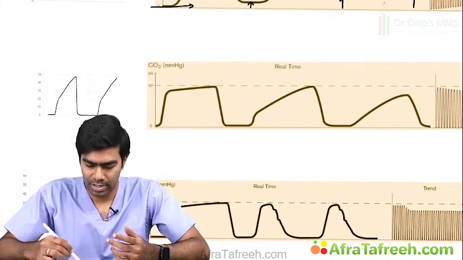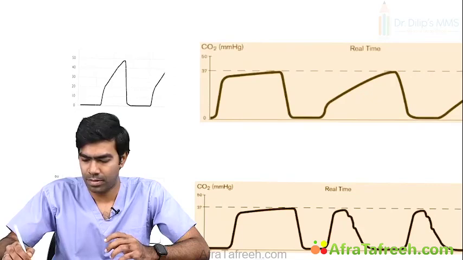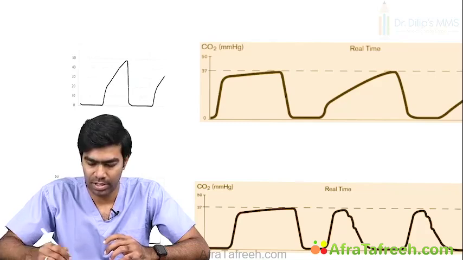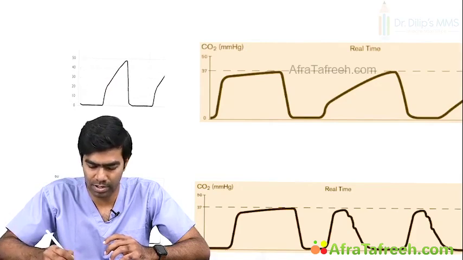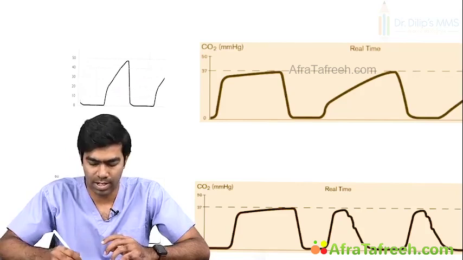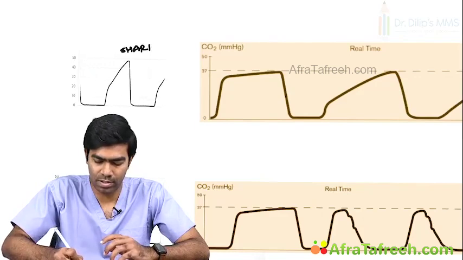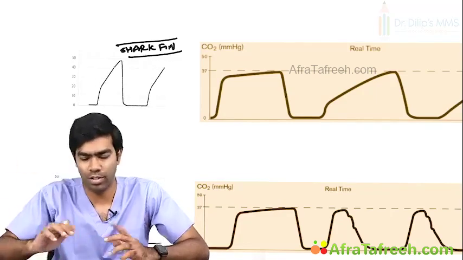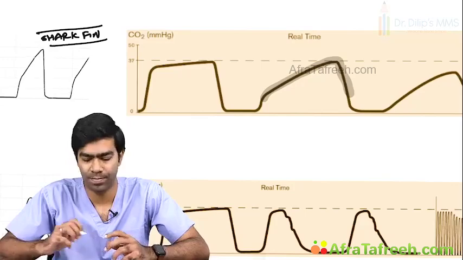So that's what we are going to see next. This is the next set of graphs, typically showing a particular appearance, but you can clearly note that this patient has an increased alpha angle. So see the alpha angle here, definitely increased, no doubt about that. And they characteristically have one appearance. This is called a shark fin appearance. They look like shark fins, as if a cluster of sharks is moving, isn't it? So you can see in this particular diagram also, shark fin.